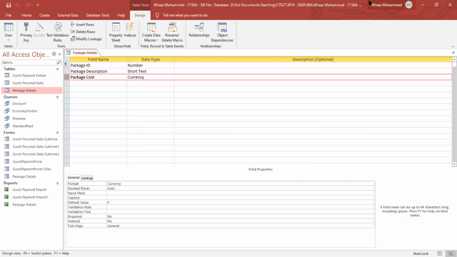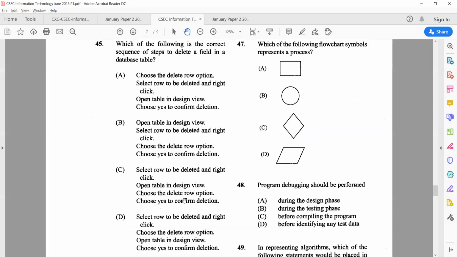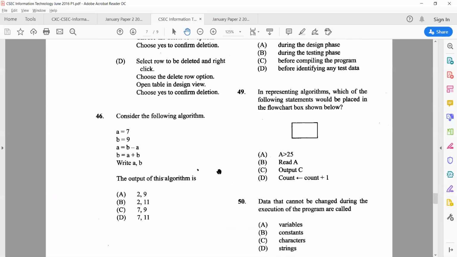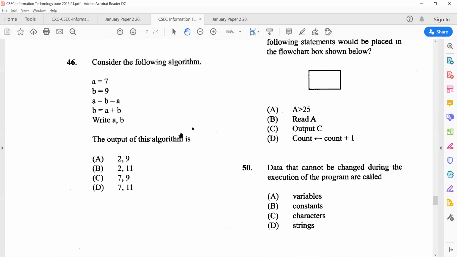So that's the steps there to delete. Okay, let's go back to the question. The answer for this, as I said, is B. Okay, you're looking at time now. All right, class, let's go for a 15-minute short break, and then we will continue with the multiple choice when you get back. Okay.